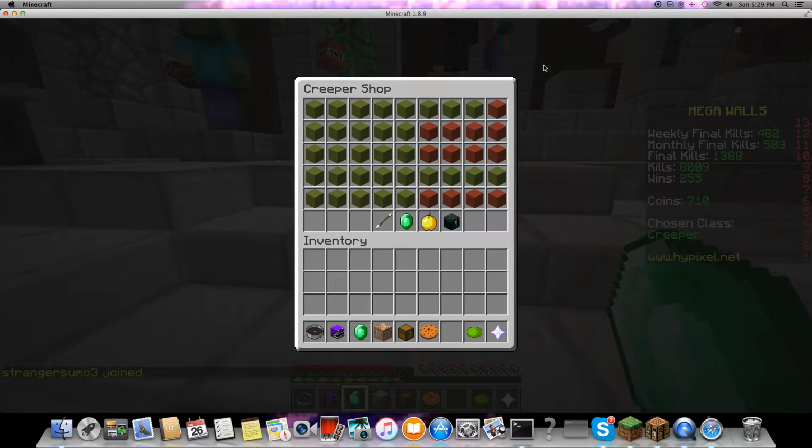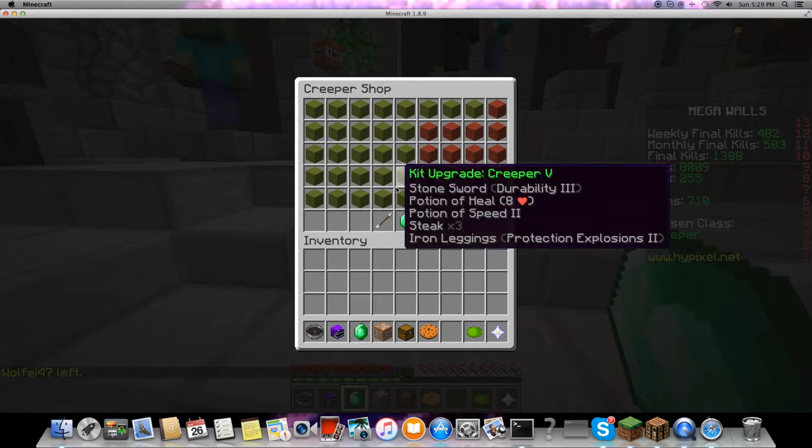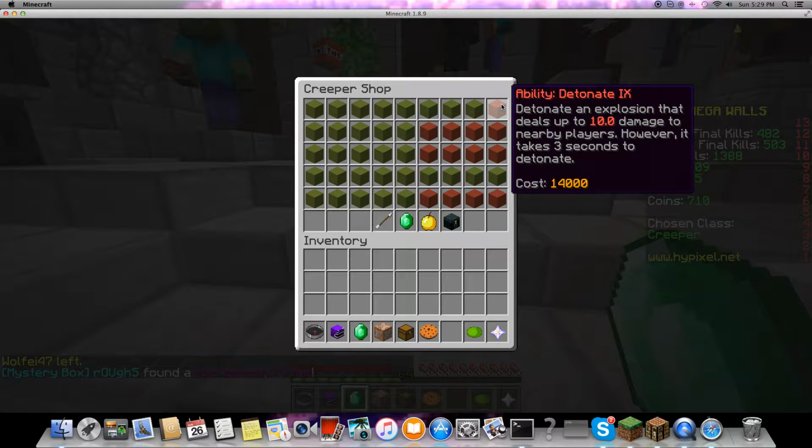Creeper. I have a pretty mediocre level. It's at like 8.55, 9.5. So max level Detonate 9 deals up to 10 damage to nearby players. However, it takes 3 seconds to detonate. This has a 20 EPH. Basically, you just explode and deal a bunch of damage to people around you. And there's a 3-second delay before you detonate.